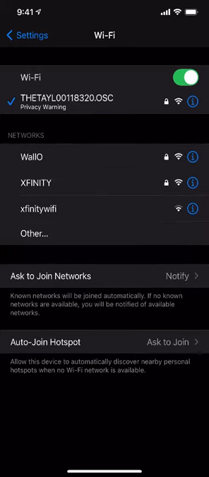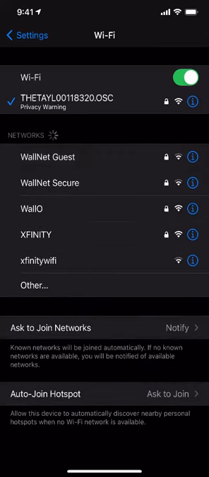Now, we often get asked the question, well, does that mean I need Wi-Fi at the house? No, you don't need Wi-Fi at the house. We're connecting directly to the Theta camera. So that's why it's going to work great at the house, because you don't need a local source. And you don't have other sources out in the field that are interfering with your connection. So it's really rapid to connect actually when you're out in the field. All right, so now I'm connected. I've got my verification there on my network that I'm connected.